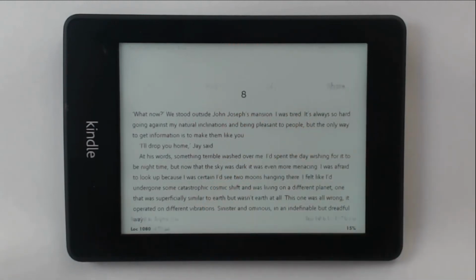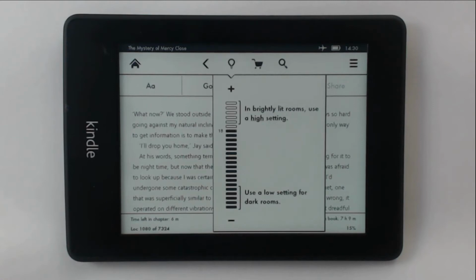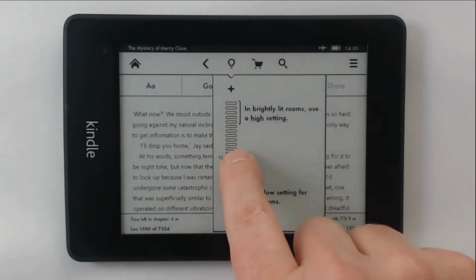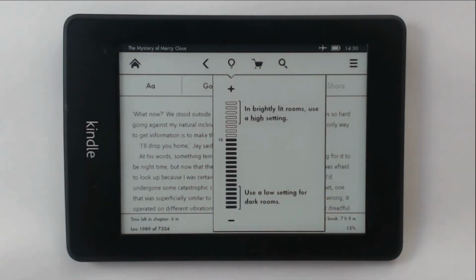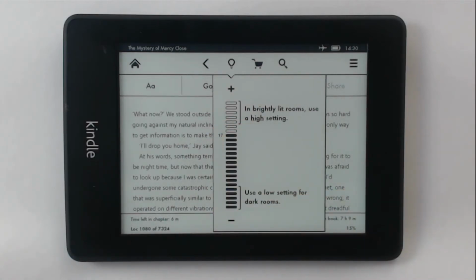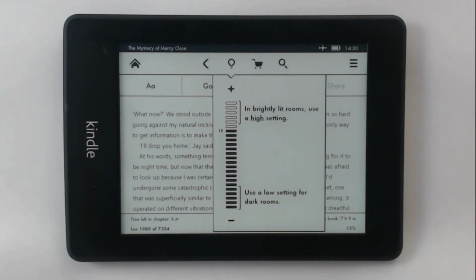If I go back to the menu, another thing that I might want to vary is the Paperwhite, which is what gives the device its name. The Paperwhite is a front light, which means that I can use the device even when I'm reading in bed at night, for instance. I don't need a lamp or the sun in order to be able to see it. And I can vary the amount of light that there is. This can be useful also to someone who has an issue with glare. You can increase or decrease the amount of contrast between the foreground and the background of the device. I have mine on 18, which is about 3/4 of the way up.